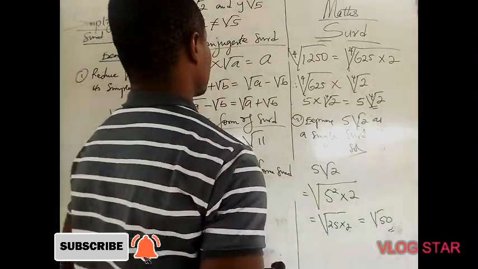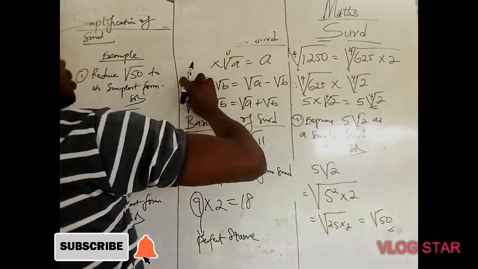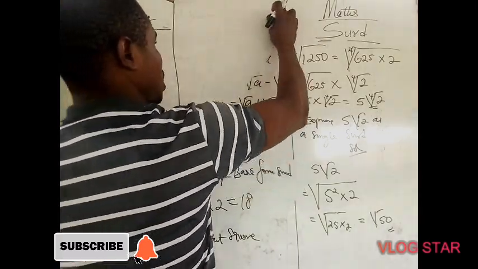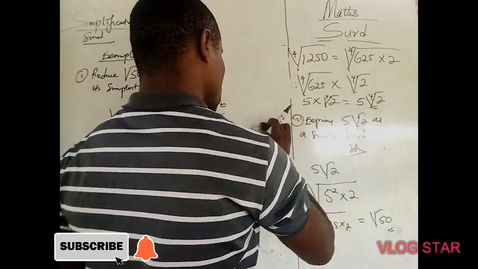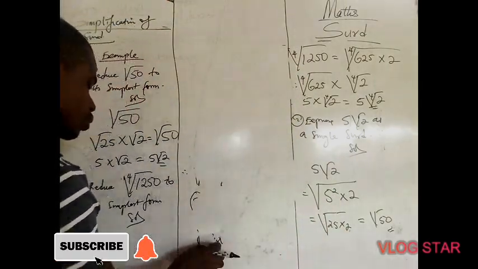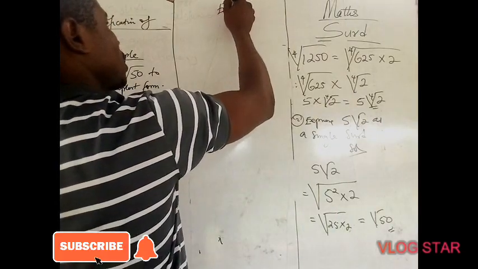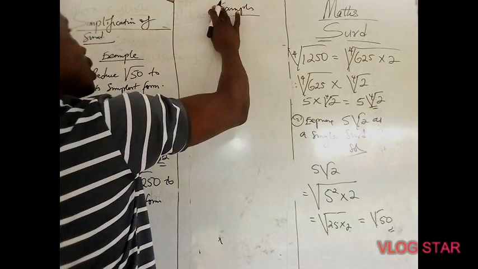Now let's go down with this particular question. I would like you to solve this question. Send your answer as a comment or through my email address. I'll receive it. Then in my next class, we're going to do justice to this particular question I'm going to give to you here. Just a simple question. I want you to take down the question. We have example 1 as the assignment.